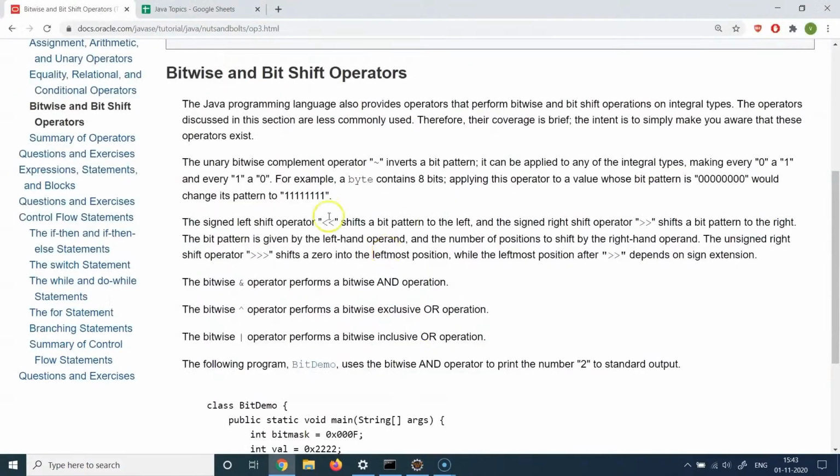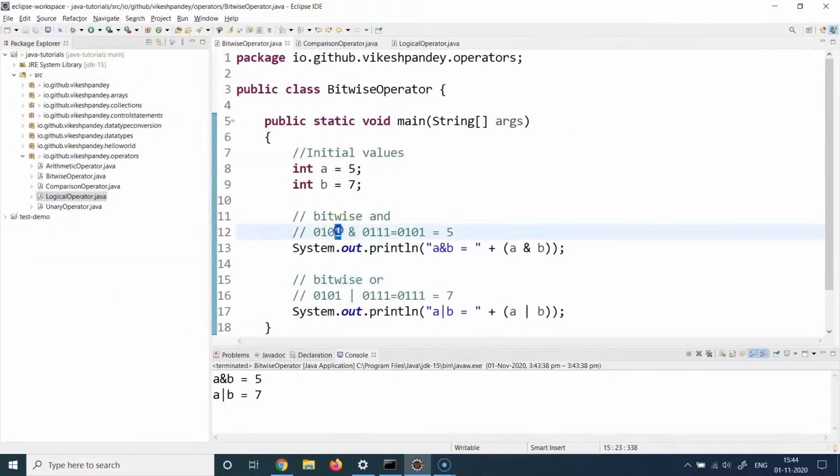Similarly, you can also use the shift operations. They are called left shift and right shift operations. If you use this in front of a variable, then for example, this 1 will be shifted here, this 0 will be shifted here, and this 1 will be shifted here. That's how the whole value is going to shift. All bits are going to shift one by one towards the left. Similarly, if you're using the right shift, then all the bits are going to be shifted towards the right by one bit. That's the whole concept of left shift and right shift bitwise operations.